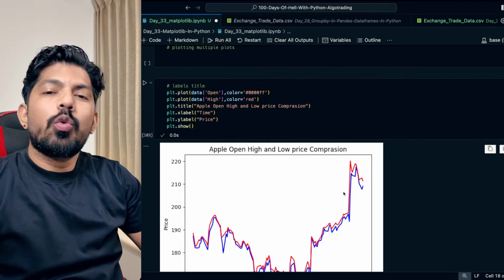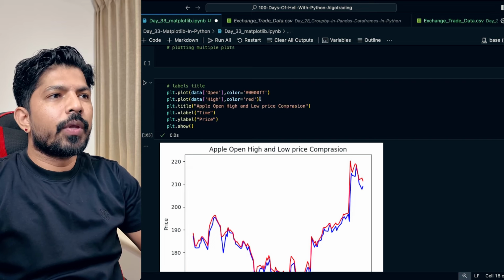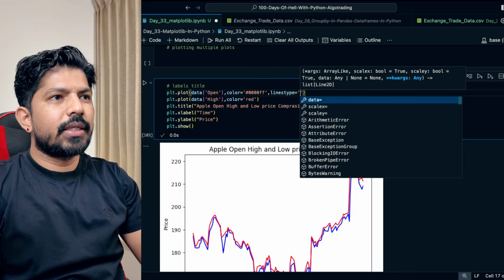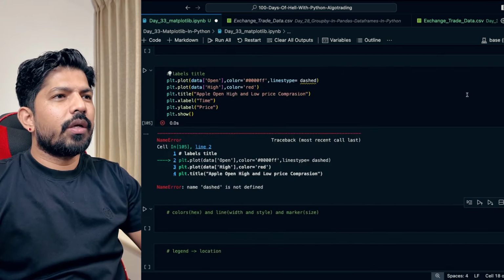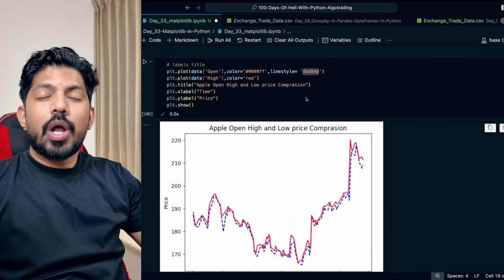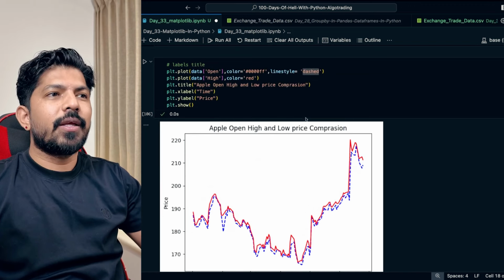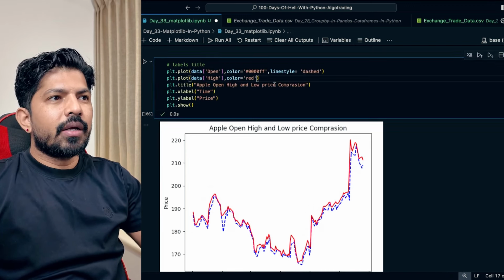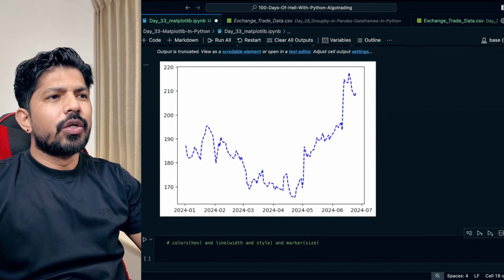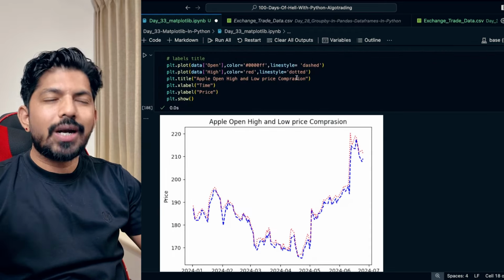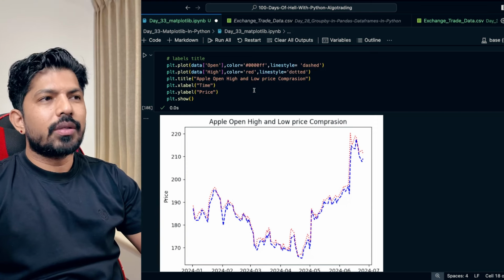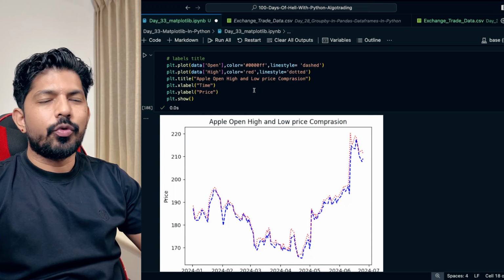Now let's say you want to change the line style. For that, you can simply go here and write line style, and you can give here, let's say, dashed. You will see that we mistyped here, it's line style, not style. So now you can see that we have the open prices as the dashed line, right? Similarly, you can also have a dotted style. You have multiple options here. So now you can see that we have the dotted line for the high prices. You can go through the documentation and find more options. There are multiple options, I'm just showing you very few.